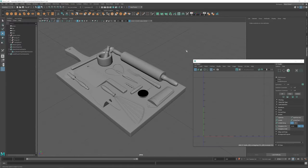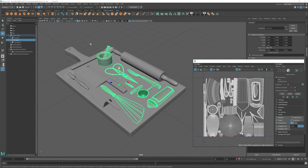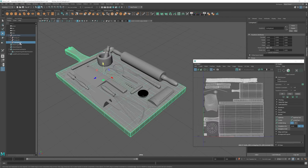Alright, so here is the model in its finished form. Now I decided to break this thing up into three different groups for each of the three textures applied. On the very first group, it's half of the objects, some of the larger ones. The second group is all of the other objects on top of the cutting board. And the last group is just the cutting board itself.